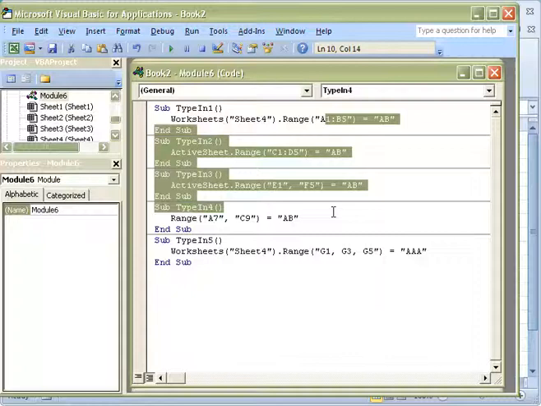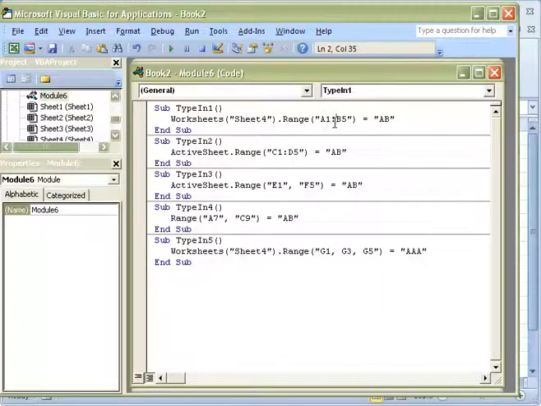For all these 4 codes using a block of cells, you can say consecutive cells, all you need to do is just mention the initial cell and the end cell in that range. But this is for just random disconnected cells. You just pick one by one by using a comma. Then you can do the same task on the selected cells only.